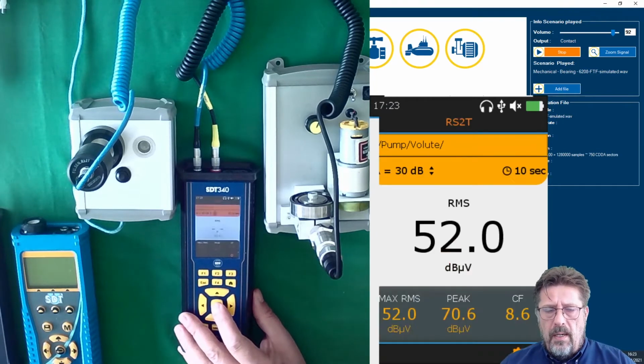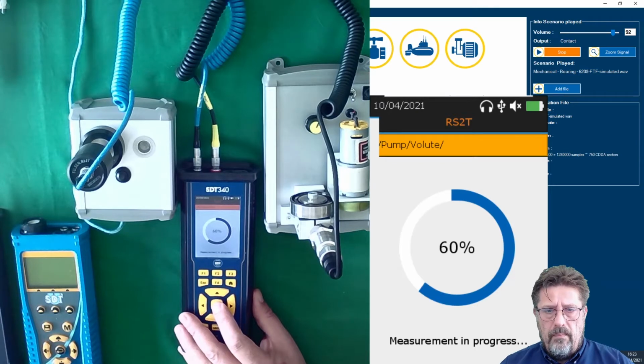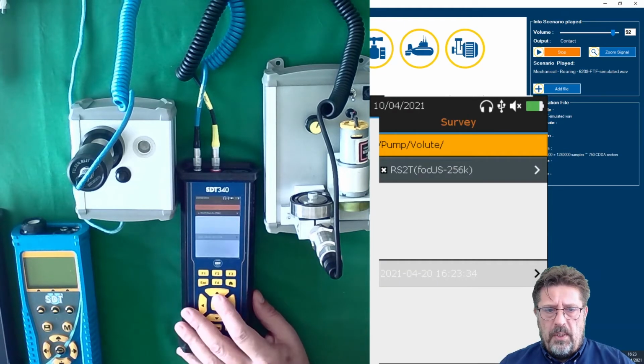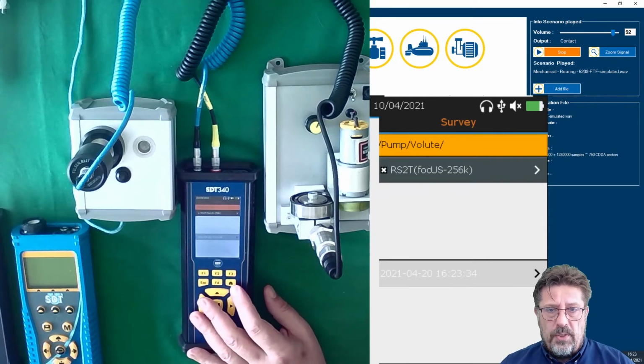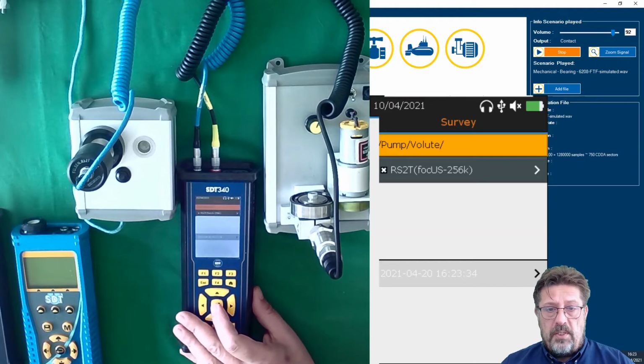Okay, fine, and take the measurement. Okay, if you remember, we set this one slightly longer. And save the measurement. Now you may be confused a little bit with the difference, because I went back to survey mode, as you can see here on the screen, and I was working in a work order, so that means I was using predefined settings, and of course the instrument knows exactly where it needs to be saved.